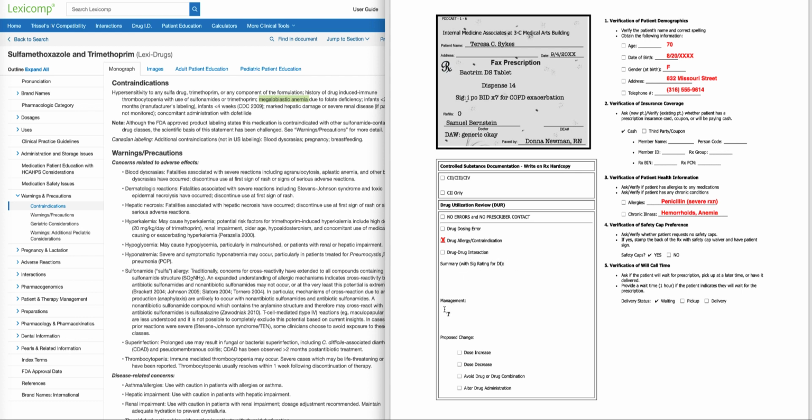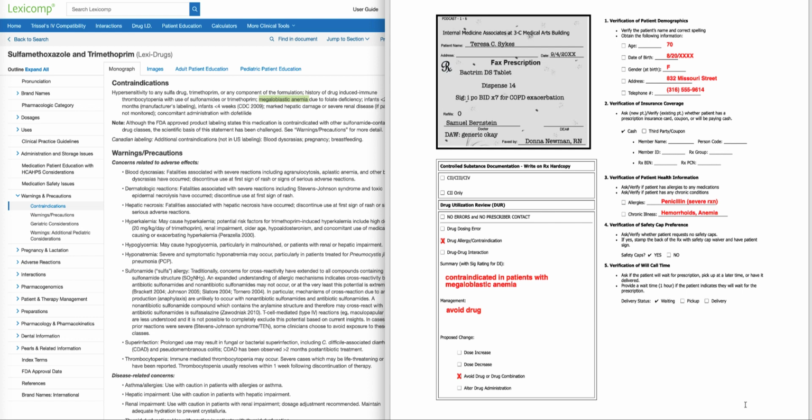What I would do, come over here under management, or my summary is going to be contraindicated in patients with megaloblastic anemia, and therefore my management would be to avoid drug. Okay. And then lastly, because this is a contraindication, what we need to do is avoid this drug. Not so much a combination, but this drug needs to be avoided.